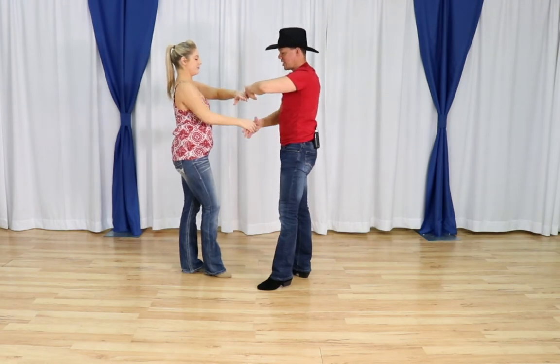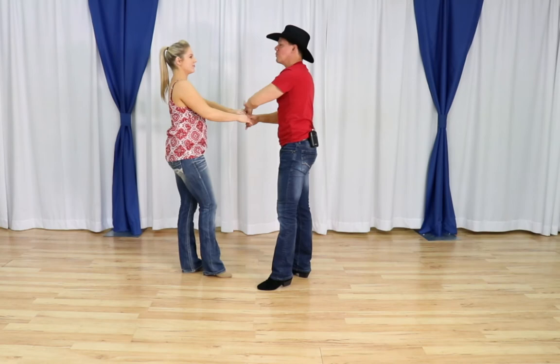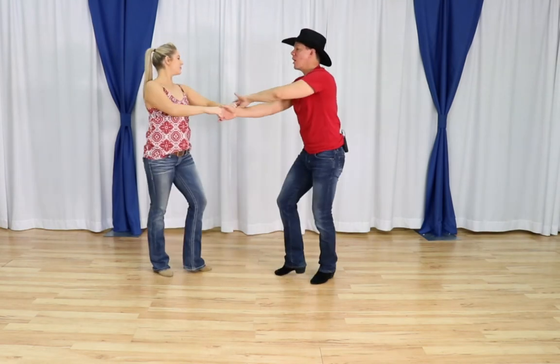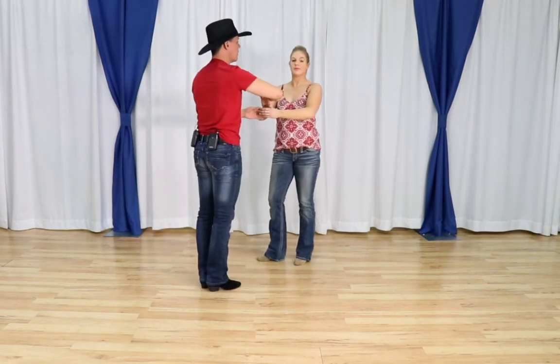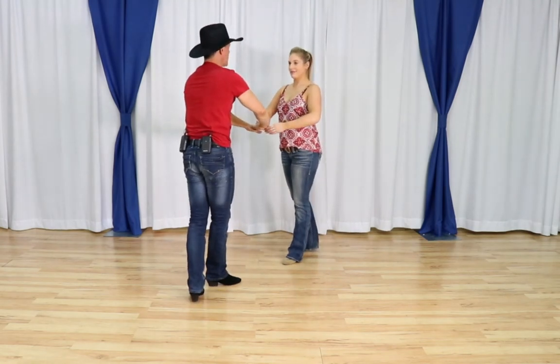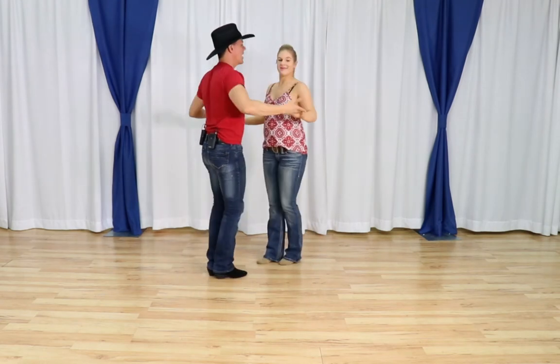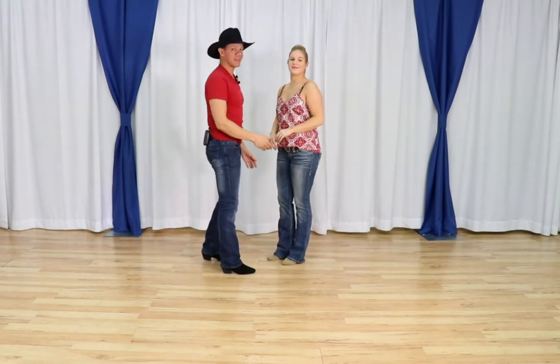We're back to that underhand shake grip — top hand on top for the leader. We're going to head this way with the lead, allow for the rock step. Rock step, both hands over. Now from here, we can go rock step — and this is what we call sunshine around the world. And rock step. We're back to the beginning.